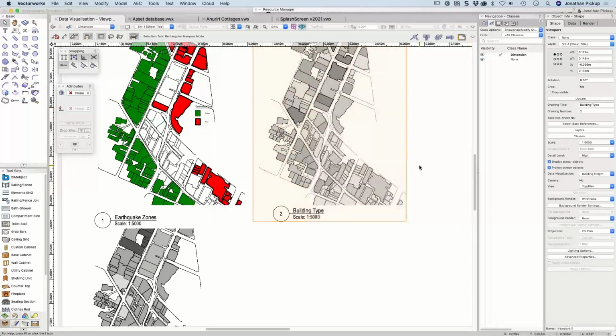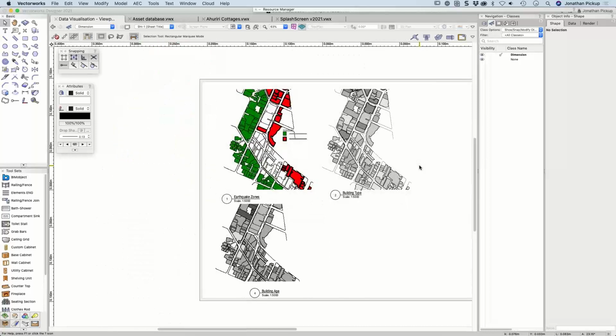And there's my building heights. So you can see it's really flexible in terms of being able to create these plans. I've always thought data visualization was a great way of representing a lot of information on an area really quickly. I know the place where I got this information from used to spend months mapping the central business district or the entire city by doing things like showing the building heights, showing the building ages, showing whether there are restaurants or commercial or industrial or residential areas. It would be so much quicker if they just used data visualization.